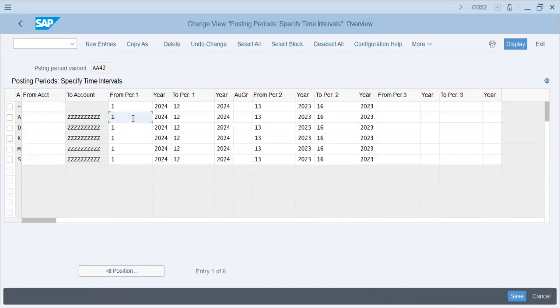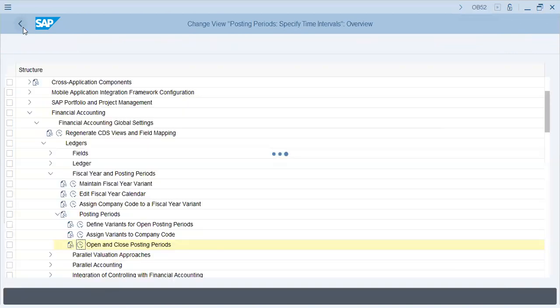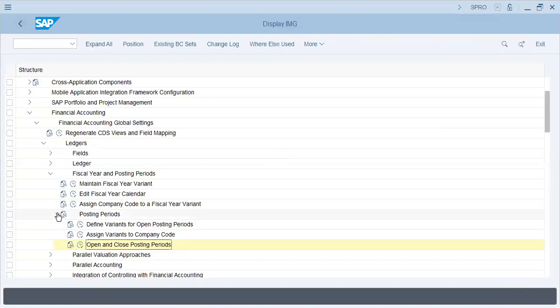From which period? Period 1, which is January of 2024. 13 and 16 are special periods for adjustment, as I mentioned earlier. Okay. Data is saved. Now, this is done.